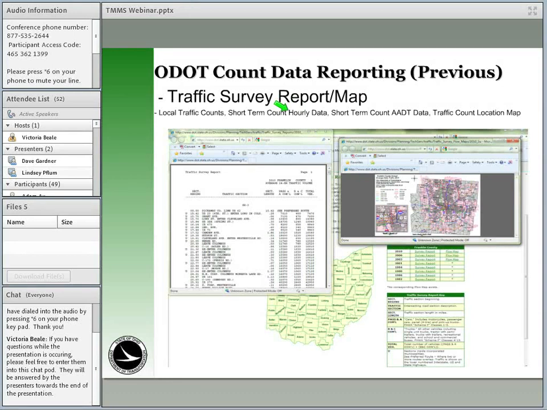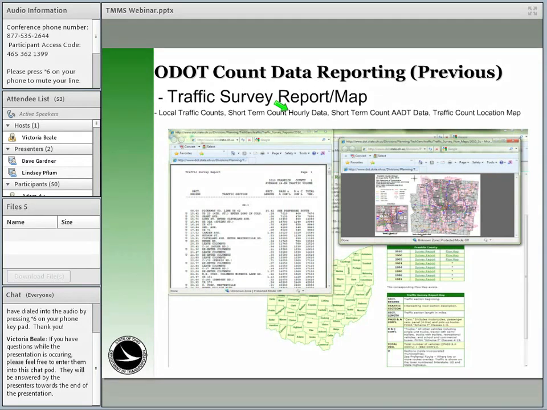Again, not, in my mind, a very user-friendly way of making information available to all of our customers. So that's why we did some looking around. Part of the reason we were switching to MS2 is, one, the mainframe is on its, not necessarily its last leg, but they're looking to do away with that, and so they want to get all of our weight and motion data off of it, as well as, obviously, our traffic survey report data.